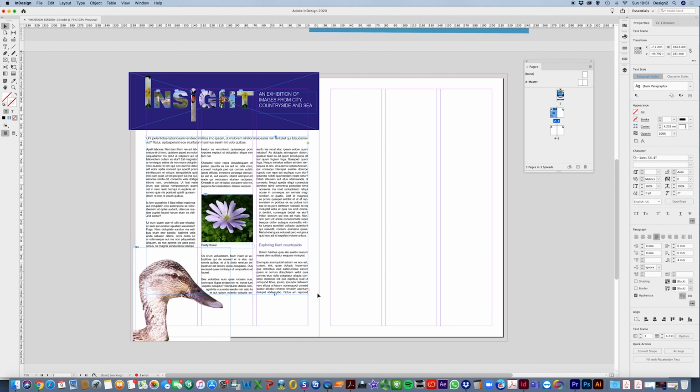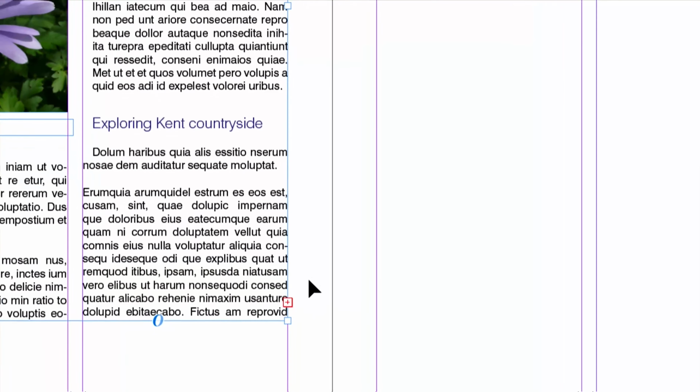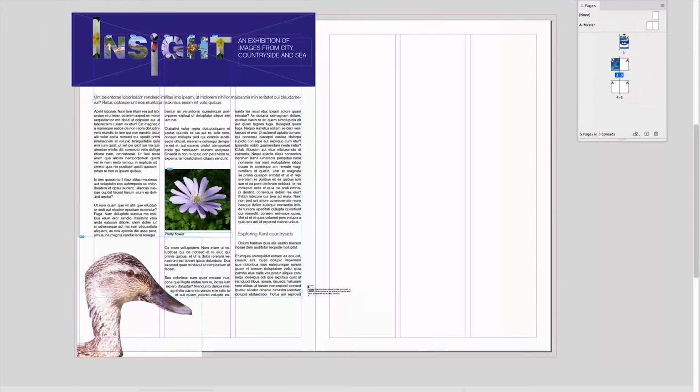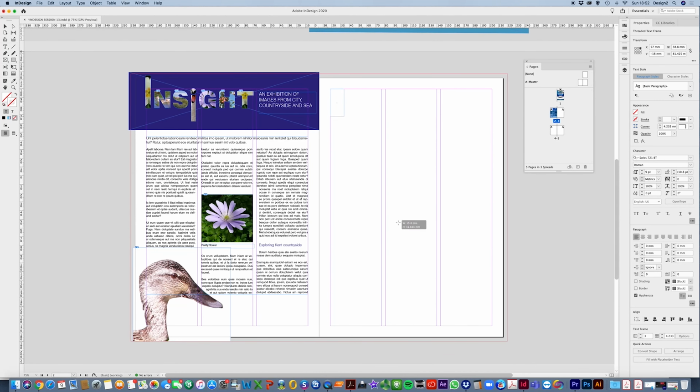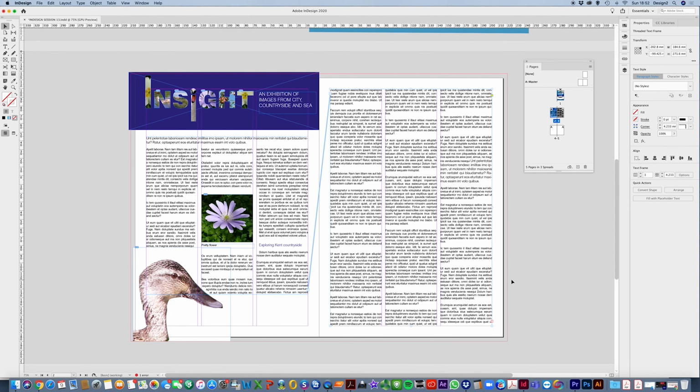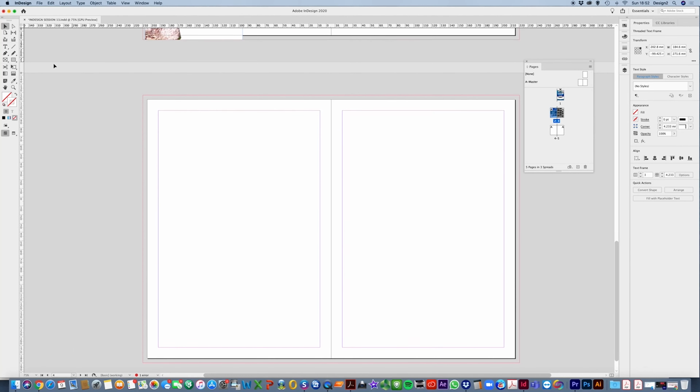So first of all, what I'm going to do now is I'm going to load up my cursor. So let's have a little look as I zoom in. I click once on the overset button and you can see there we now have the icon is changed to an outport, and I can now click and drag to create an area where my text is now going to flow to, and we know how to create columns. And I can take it on to the next spread.